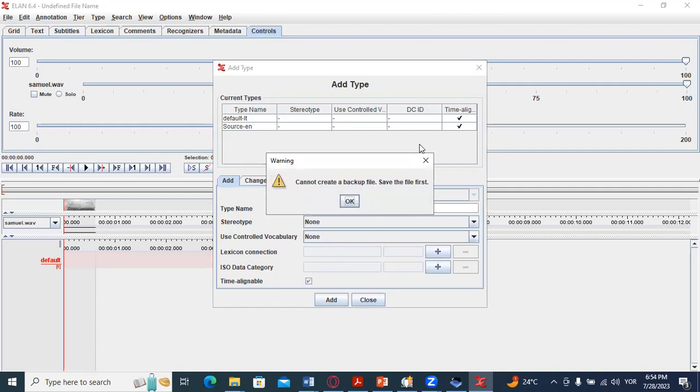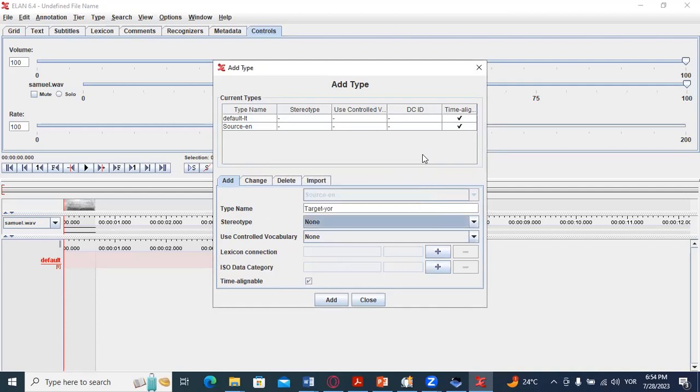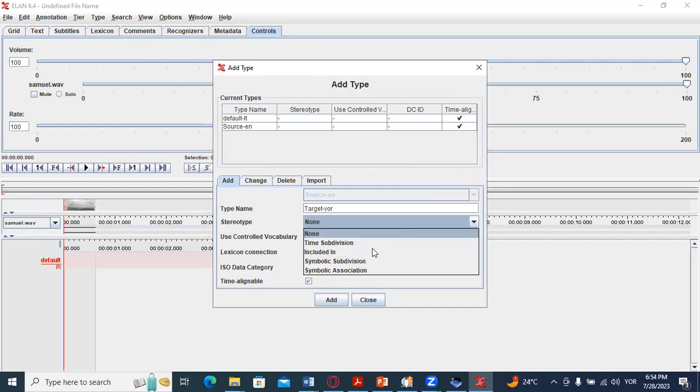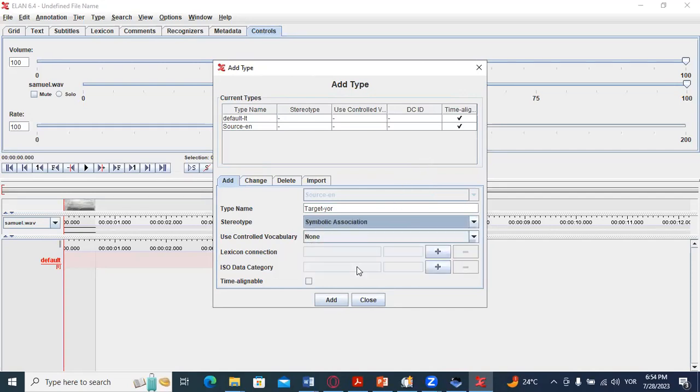You can break sentences to phrases, phrases to words, words to morphemes, morphemes to phonemes, right? So if this target type is actually a subdivision of the source type, I'm going to click symbolic subdivision. But if they are associated, it means they are the same form, only associated. For example, the translation of the same sentence from English to Yoruba, they are symbolic association.